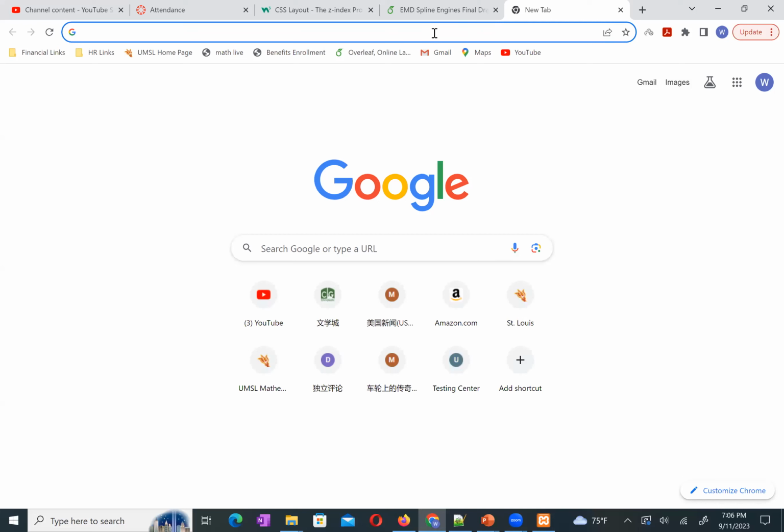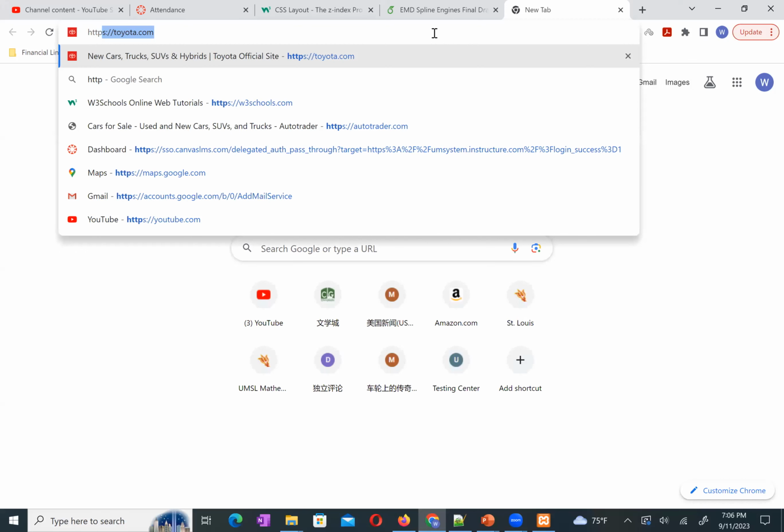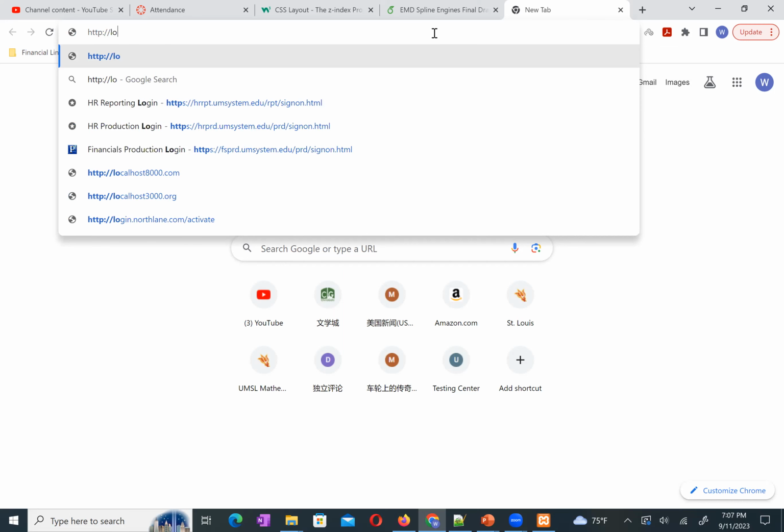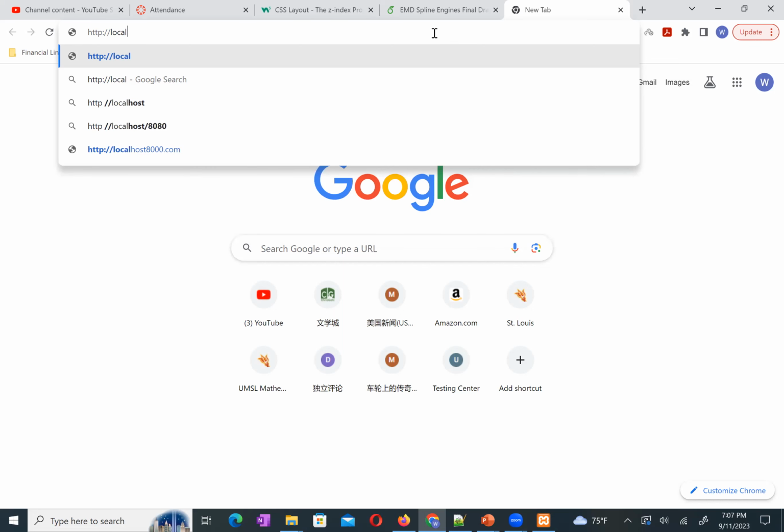You may need to type http://localhost. That's all we need to do, because we use port number 80.